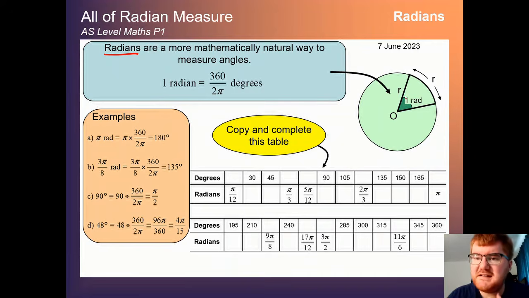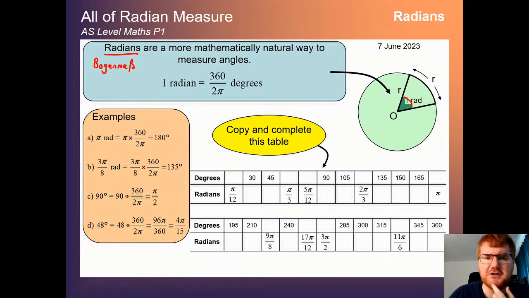So we consider this angle here to be 1 rad, so 1 radian unit, and that is when the radius is equal to the arc length. In fact, in German, we use the word Bogenmaß, which translates literally as bow measure or arc measure. So literally the measure of the arc. And 1 unit of this radians is equal when the radius is equal to the length of the arc. Now, from this definition, you can then convert between radians and degrees.